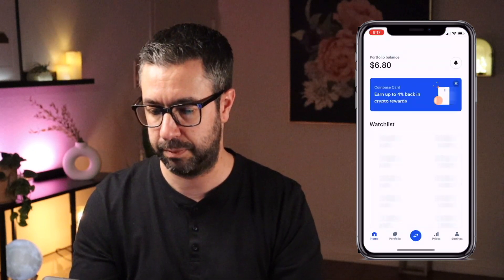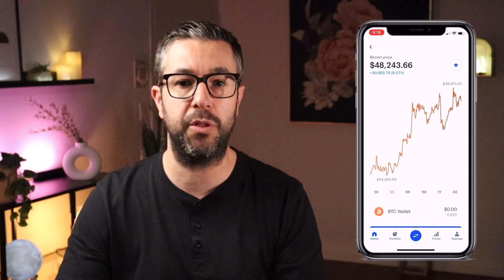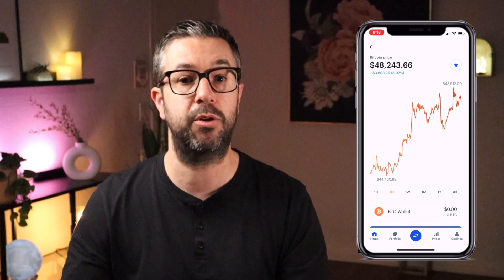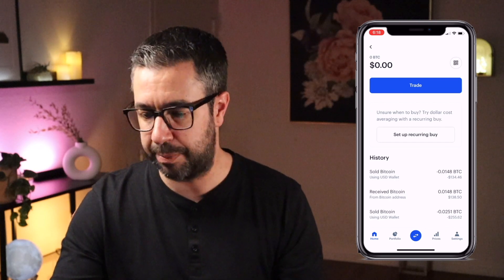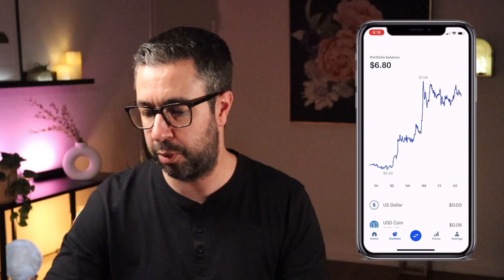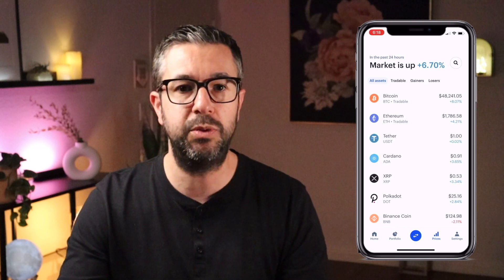Coinbase — you can see I don't use Coinbase a whole lot, just $6.80. But you can go in here to Bitcoin or the various other cryptocurrencies they're adding all the time, and they have a huge user base. So when Coinbase adds a cryptocurrency to their portfolio, it's usually a good sign for that currency. My BTC wallet on Coinbase is zero, but if I go into it I can trade, set up recurring buying, or get an address to give to a friend. You can also go into your portfolio, see all your different coins, or just use it to track prices on coins they don't even offer.